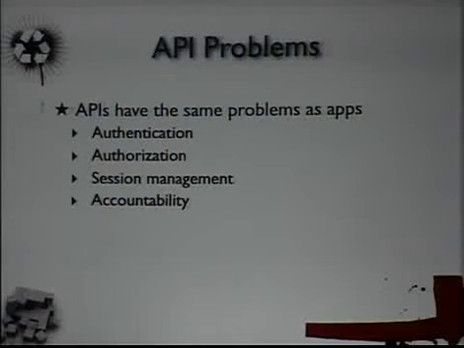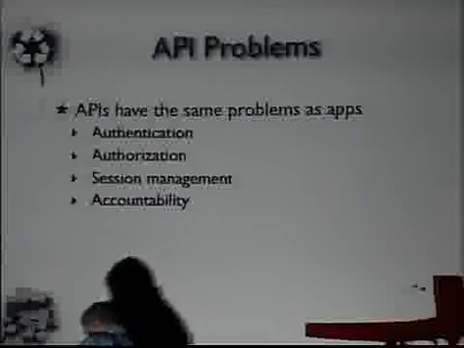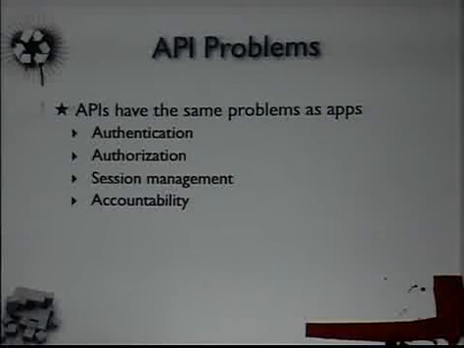APIs have the same problems as traditional applications. So from authentication, authorization, session management, accountability. Accountability is a big one because a lot of times API calls don't get logged. So if they don't get logged when they're being abused, you have no idea they're being abused at all. Authentication and authorization are kind of interesting because when that gets tied into the application, when they're aware of each other's session data, that can be an interesting area for vulnerabilities as well, how that data gets passed back and forth. And I have a couple examples of that later on.